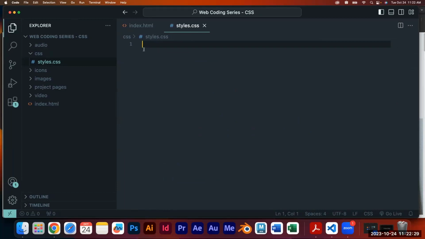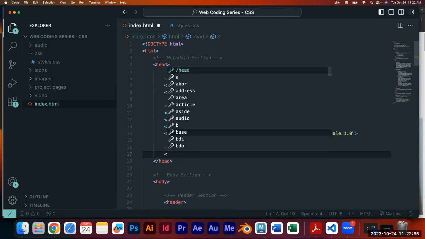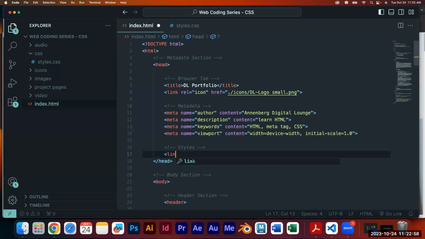The nice thing about CSS is you don't have to do all of this doctype HTML stuff. You can just start writing your CSS code. But first we want to link it in our HTML document. And so we do that with that same link element that we used with that browser tab icon. So under this styles comment in the head section of our HTML document, let's add link, and then rel equals, and this is the relationship.